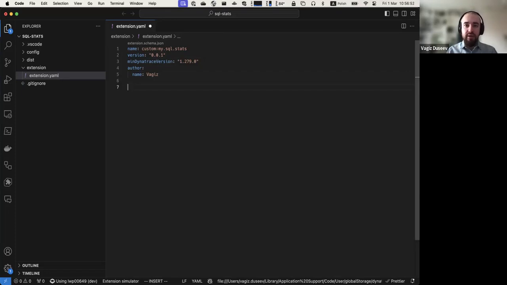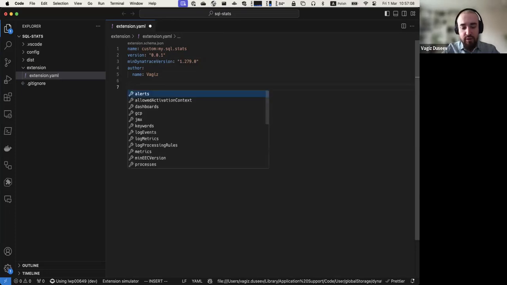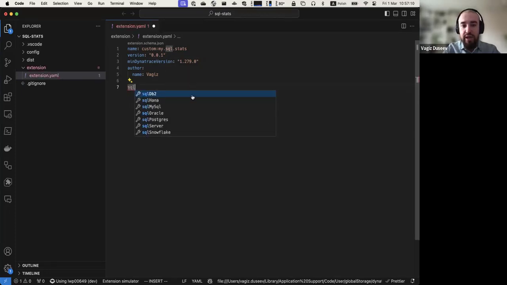So every SQL data source starts with SQL, and using auto-completion provided by the VS Code add-on, we can choose a data source specifically for SQL Server. For every database which we work with, we need to choose an appropriate data source. So if I start typing SQL, we can get a list of every single database we currently support. We are working on expanding the support to add additional drivers, but right now this is what we work with. And in my case, it's SQL Server.